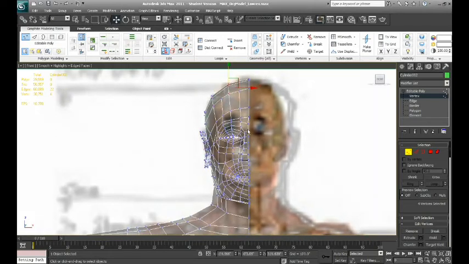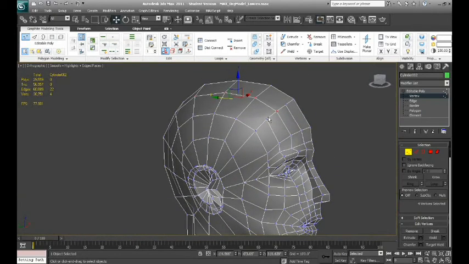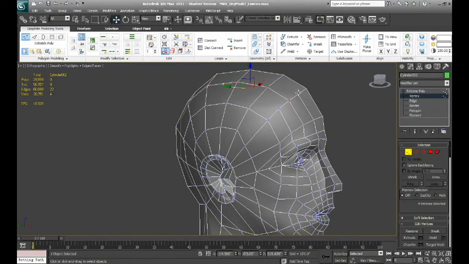Alright, and the other thing I wanted to draw your attention to is these points up here that are left without edges. You'll need to make sure that those are connected properly also, so that you don't have a 5-sided polygon up here. Up here, it's usually right under the hairline.